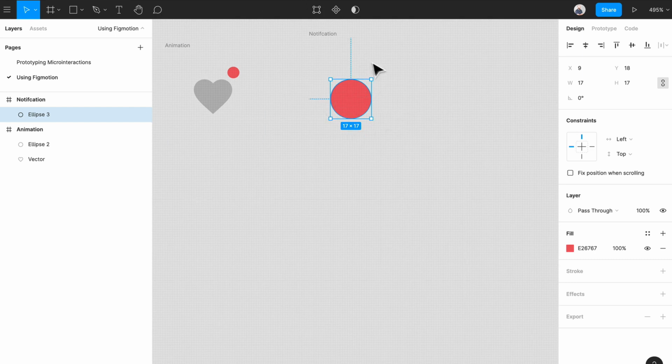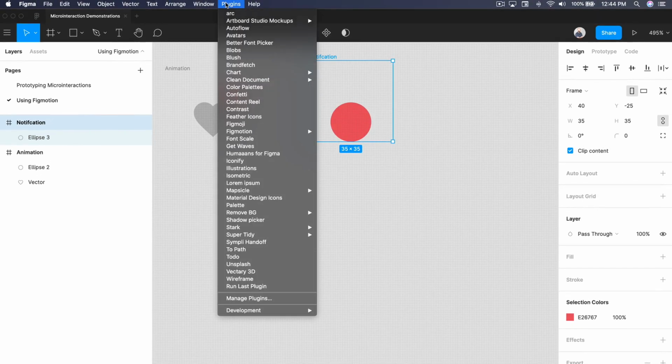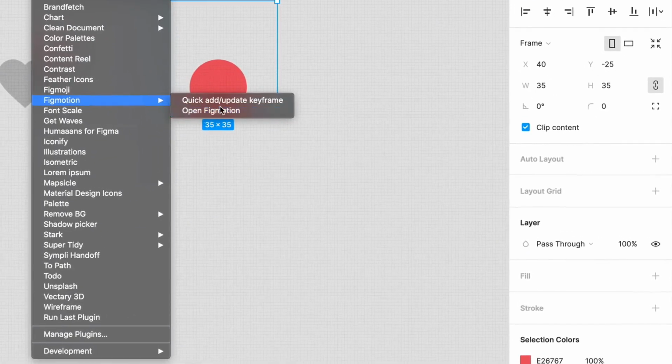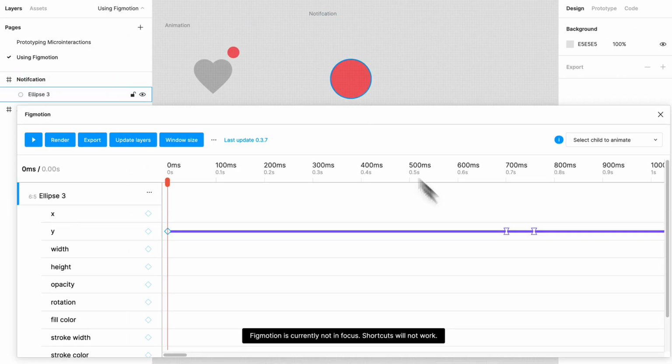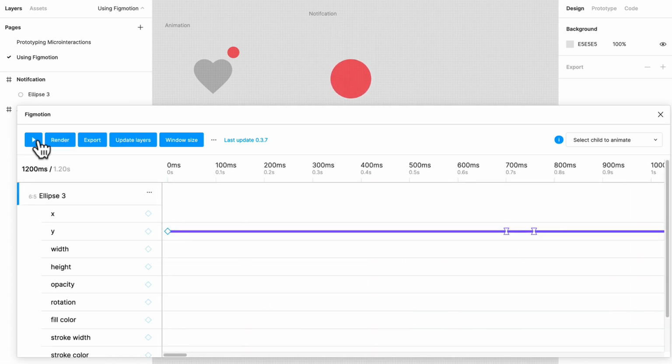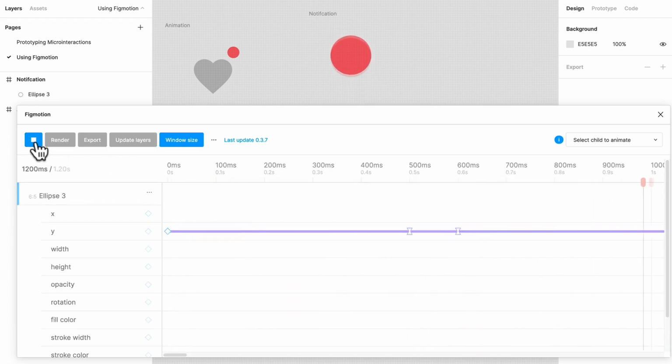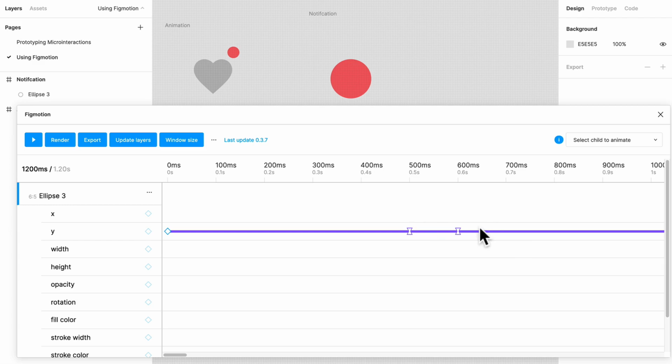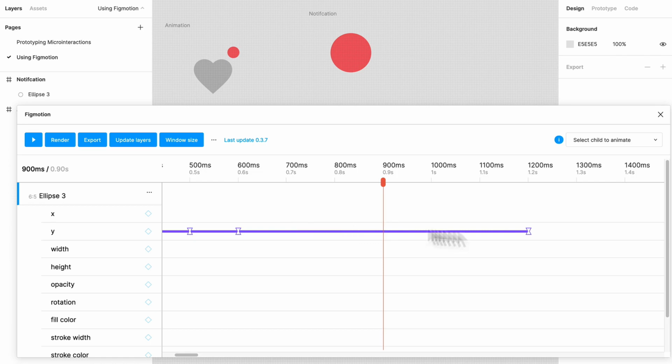Let's jump right in. So I have my notification bubble over here selected. I'm going to go into Figmotion. There it is. So I think we have some pretty good timing right now. So it's going to jump up and down. Now what we can do is we can make this animation a bit shorter. Let's just see how that looks. Start from 0. I like it. Okay, and then when it comes back down, it's going to just stop at like 9. Let's just drag that over.